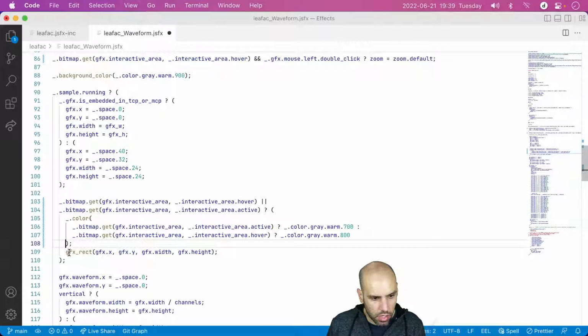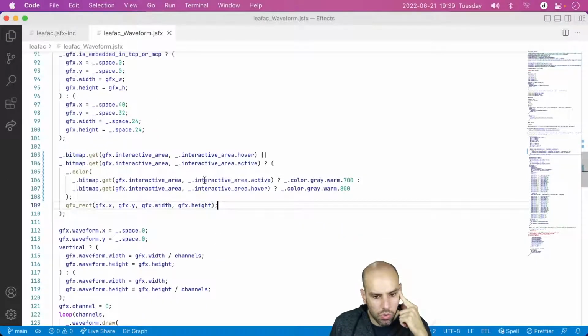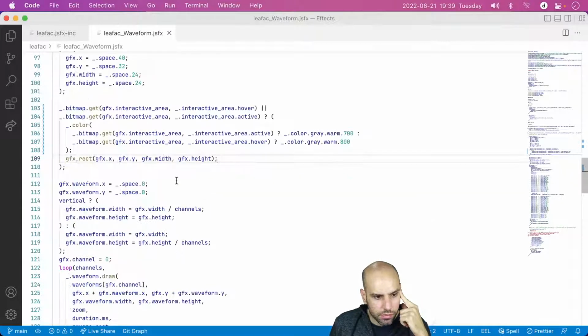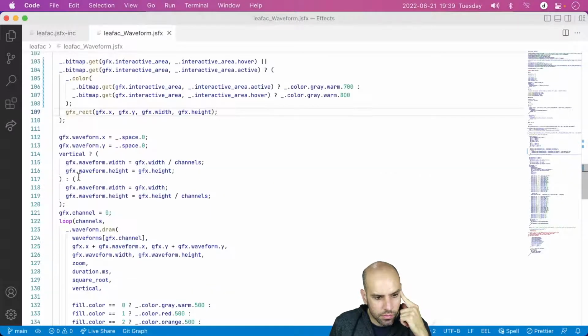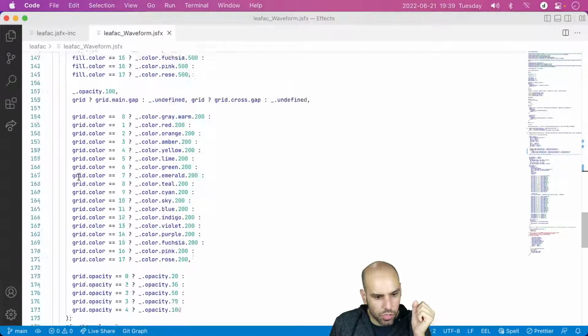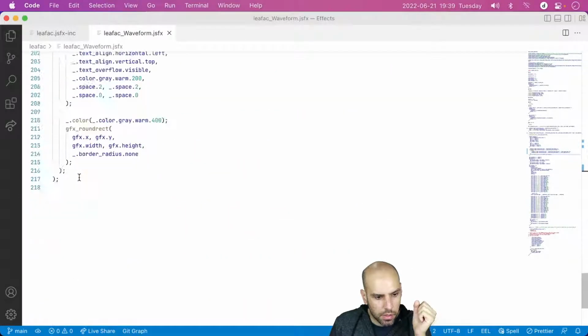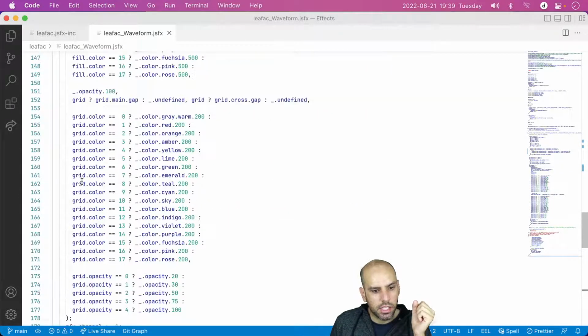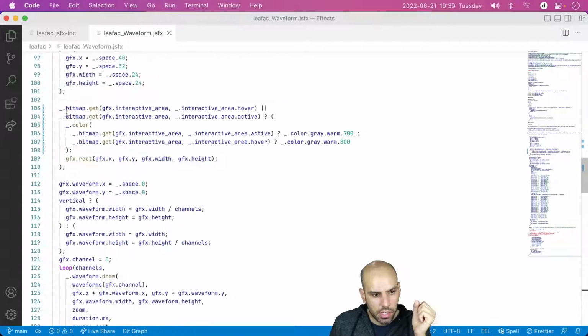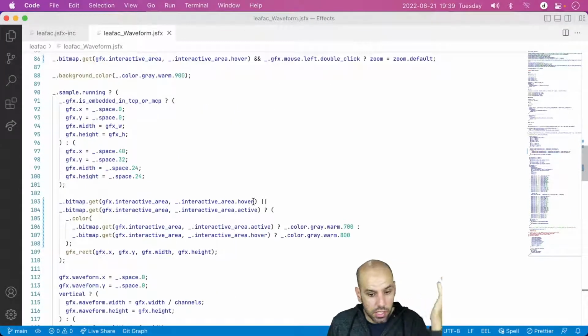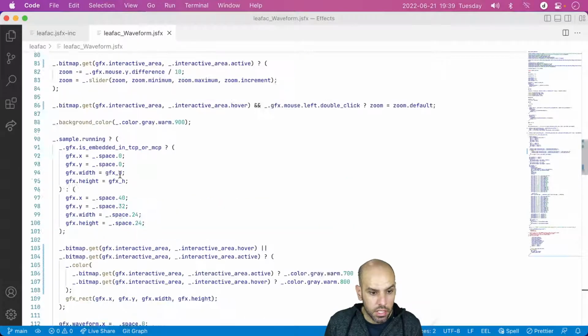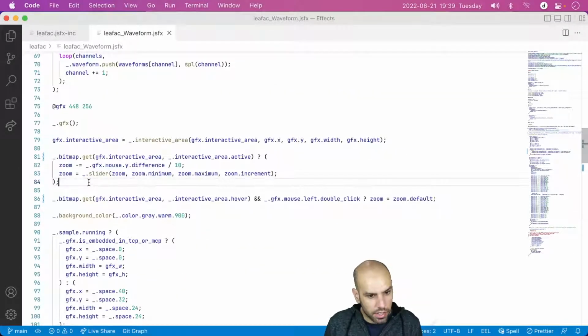Take the color and draw a rectangle to highlight the interactive area on hover or on active. Then the drawing of the waveforms will not change, but oh, I was going to say that we find some other places where it depends on the state of the interactive area, but no, it does not depend on the state of the interactive area. So there you have it.